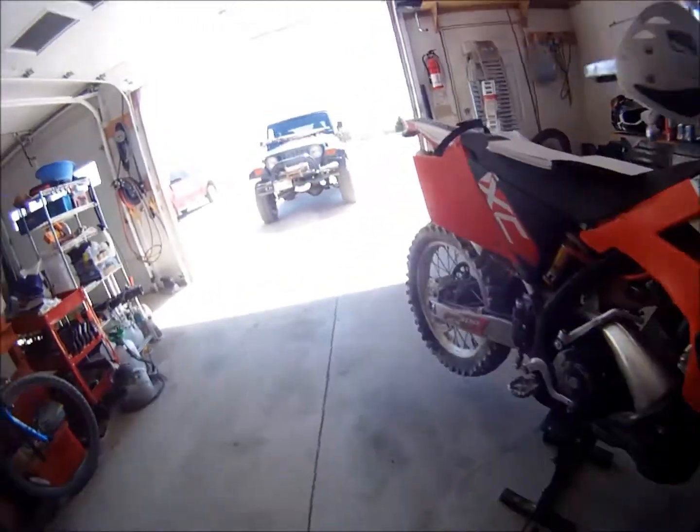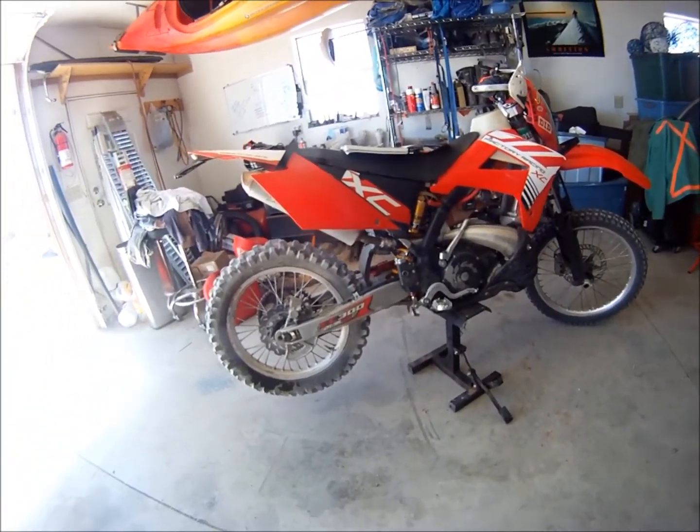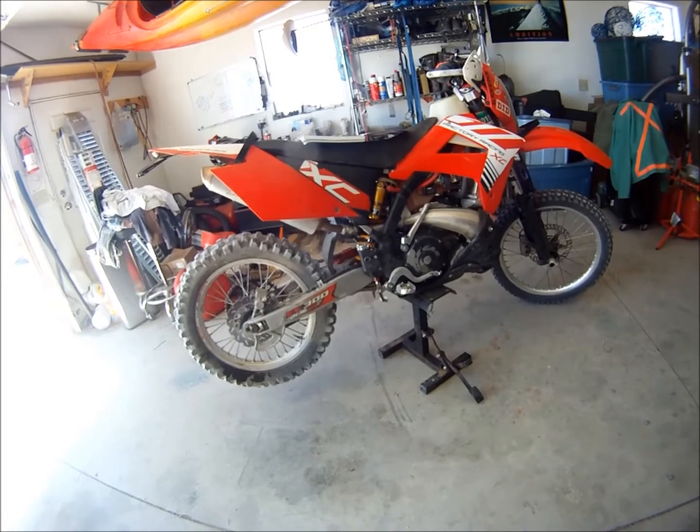Okay, quick crossover parts list for this 2007 GasGas EC300, and these are some parts that I pick up at Rocky Mountain. Most of these parts I get from Rocky Mountain. They're in Utah, I'm in Colorado. The parts show up on my doorstep in 2 days. I can't argue with that.